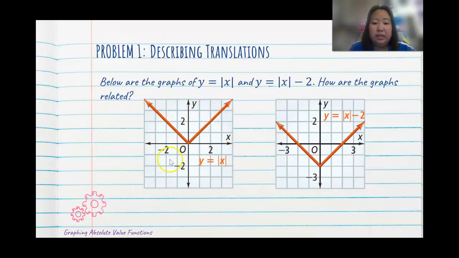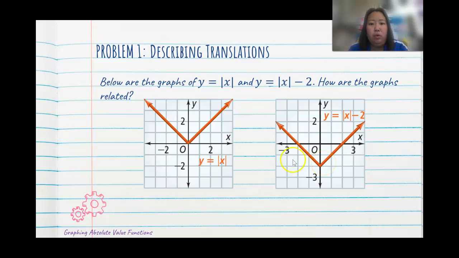So you will see here that this is the graph of the absolute value of x. And how does the second graph, which is written as absolute value of x minus 2, how do they differ or how are they related to each other? So if you're going to observe our vertex, our lowest point on the graph is at 0, 0. Now, taking a look at this next graph, where is it now? So as you can see, basically our graph moved downwards, correct? It shifted downwards and from 0, 0, our vertex now moved to negative 2, okay?